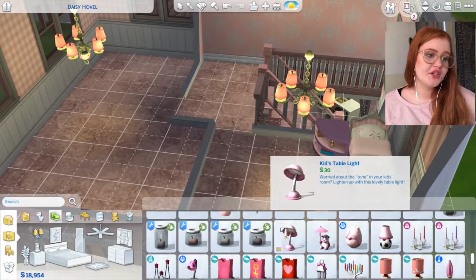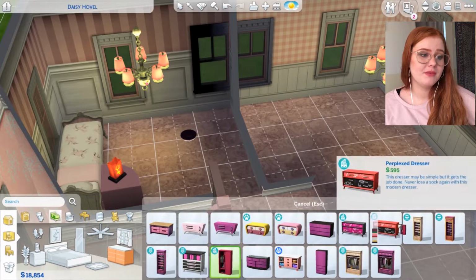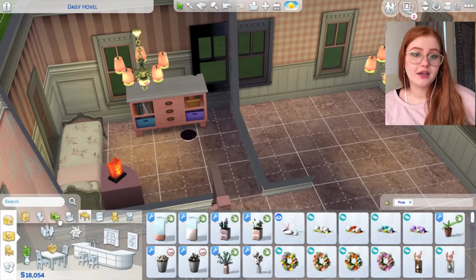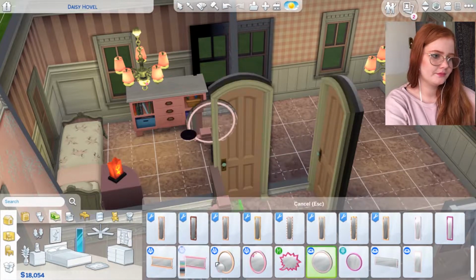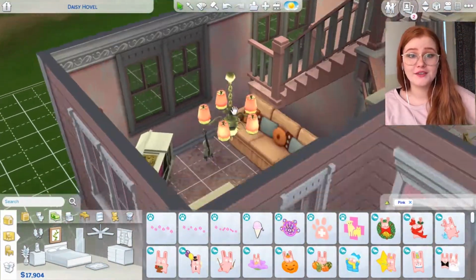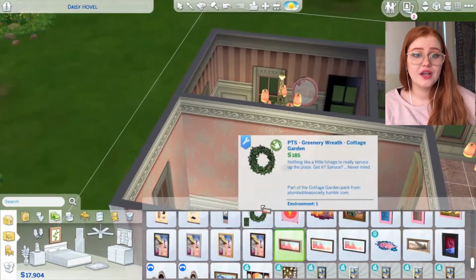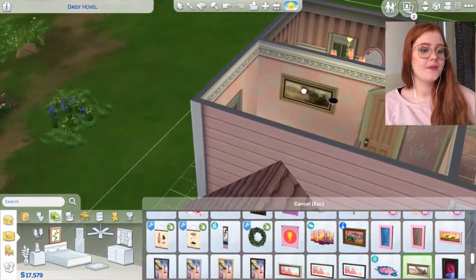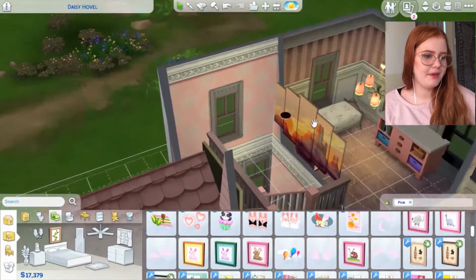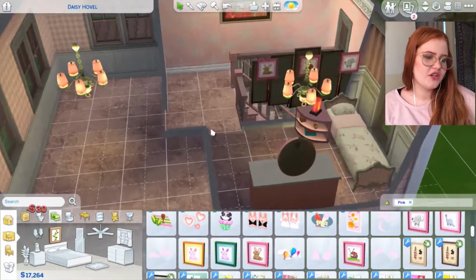And now I'm putting the dresser down. I play around with different dressers, but I ultimately decided to go with this Parenthood one because I thought the shade of pink was so beautiful. This is the only shade of pink that I like. But isn't this an absolute eyesore right now? You look at it and your brain just cannot compute how pink everything is. There's very minimal wall paintings that qualify as pink, too. Gave her a toy bin, put some decorations, called it a day.